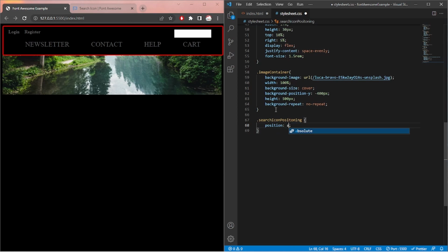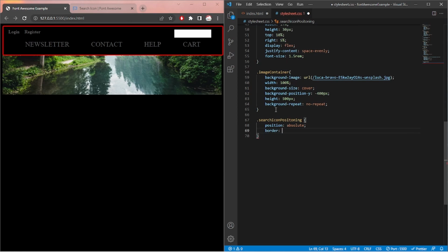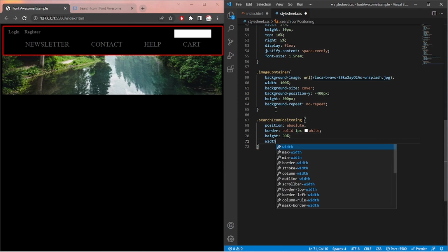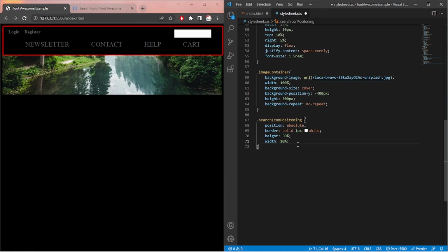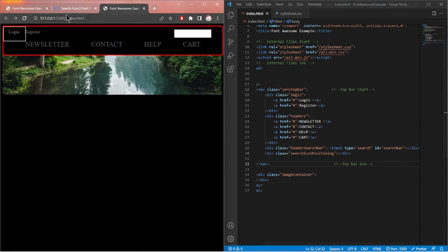Do some quick positioning real quick. It's going to be absolute. I like working with a border because it helps me visualize all the positioning. Give it a height of, let's say 50%, width 10%. Alright, so now we have our box. If we save, nothing's going to happen because it's a new div, but it's right here.